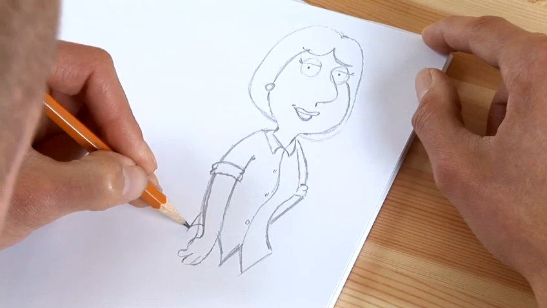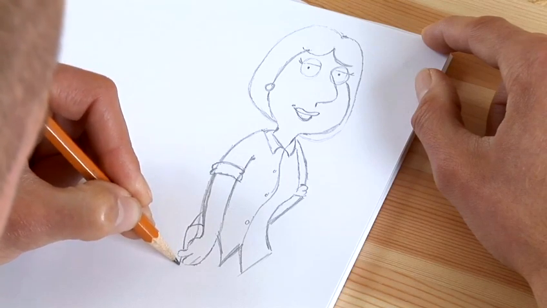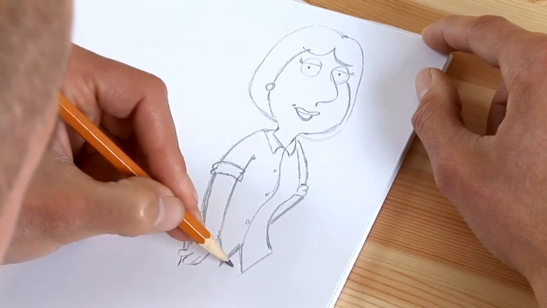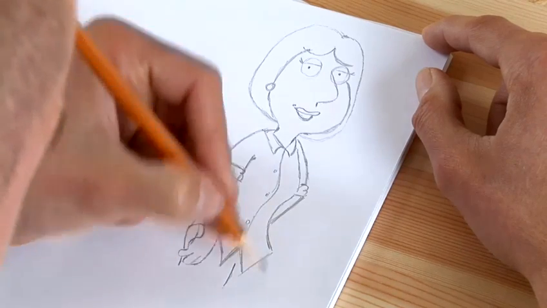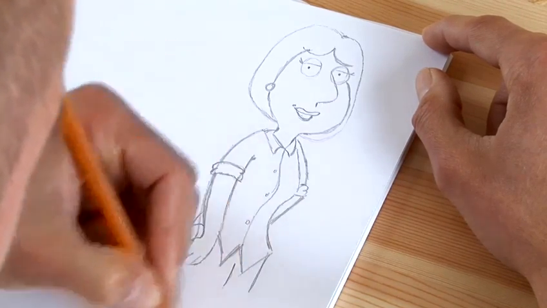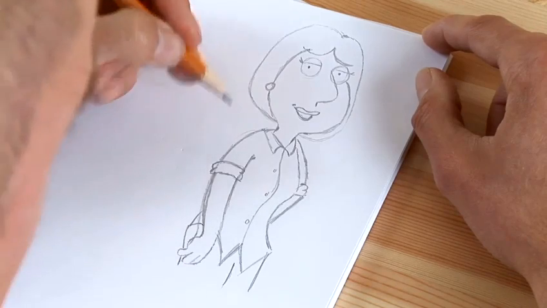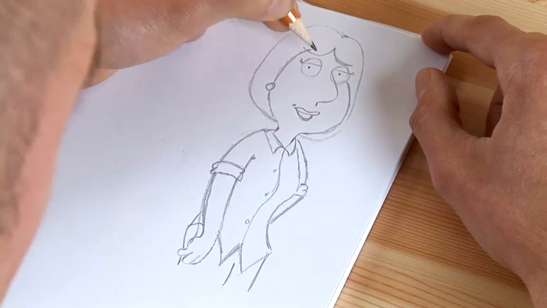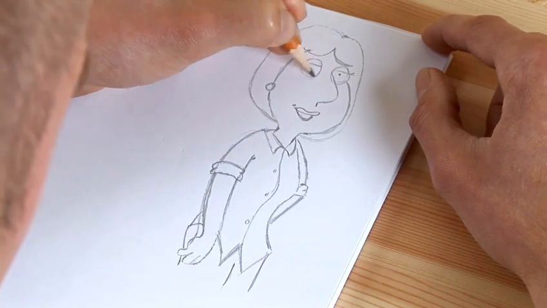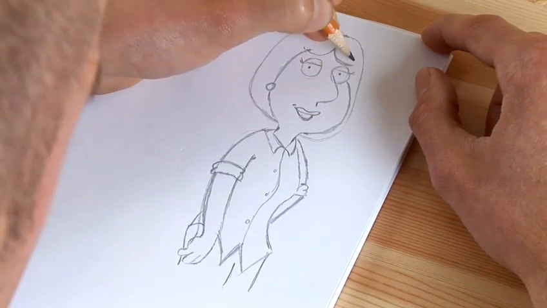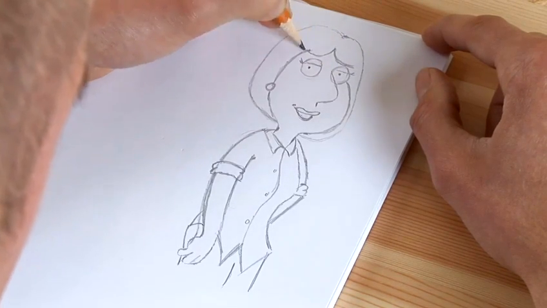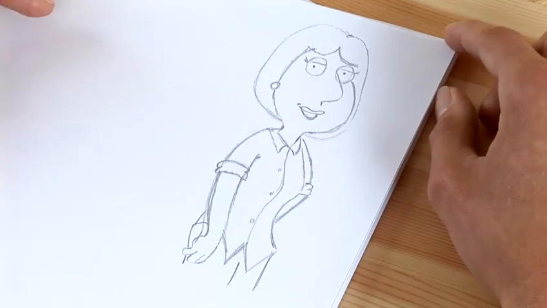Now you can come down here, which is the leg, and a line here to represent the other leg, and down there, and I think we're just about finished, just thicken up a couple of these lines, and that is how to draw Lois from Family Guy.